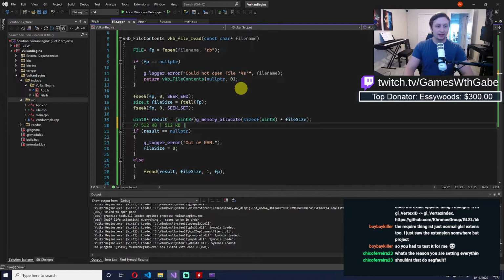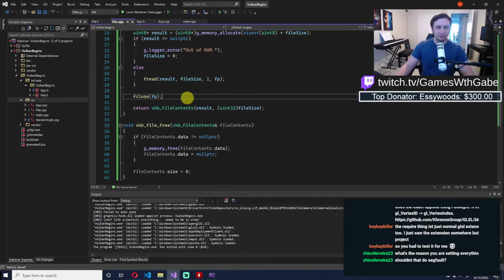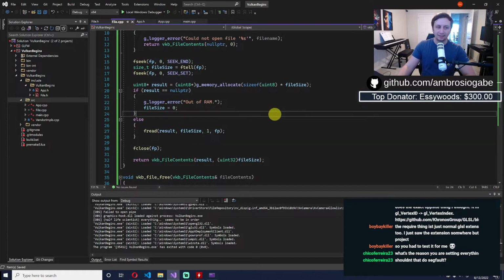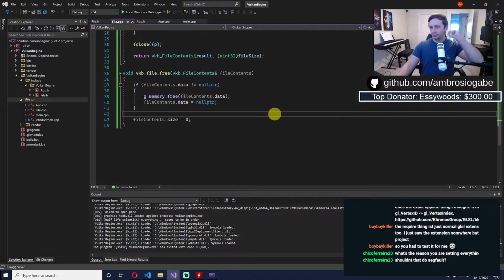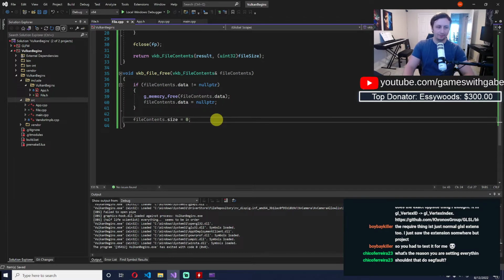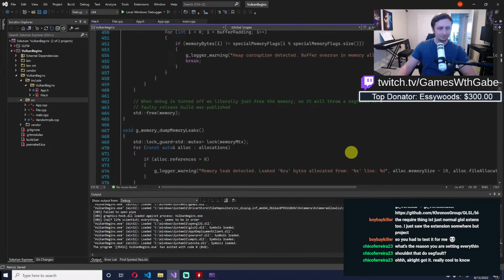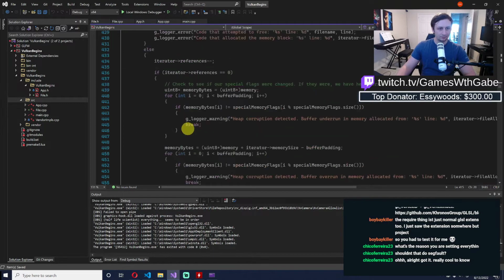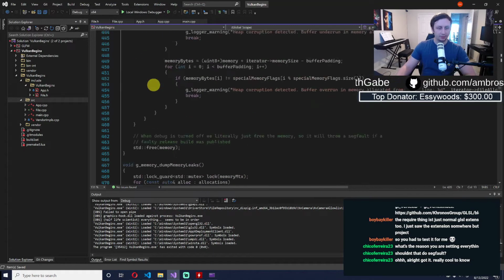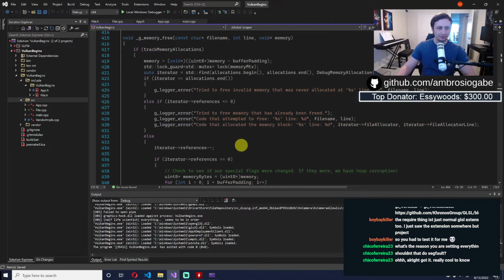But yeah, the reason I zero things out is because zeroed memory is automatically treated as a null pointer, and it should indicate that there's something wrong. Whereas if I have garbage data and I accidentally read that data back, I don't know if that's real data that's just messed up, or if it's garbage data that I'm reading out of bounds of memory or something. So 0 is a good indicator that, hey, this is not right. I don't think I zero memory on free though. No, I do not zero memory on free. So I do just free the memory, but it is good for all those things.